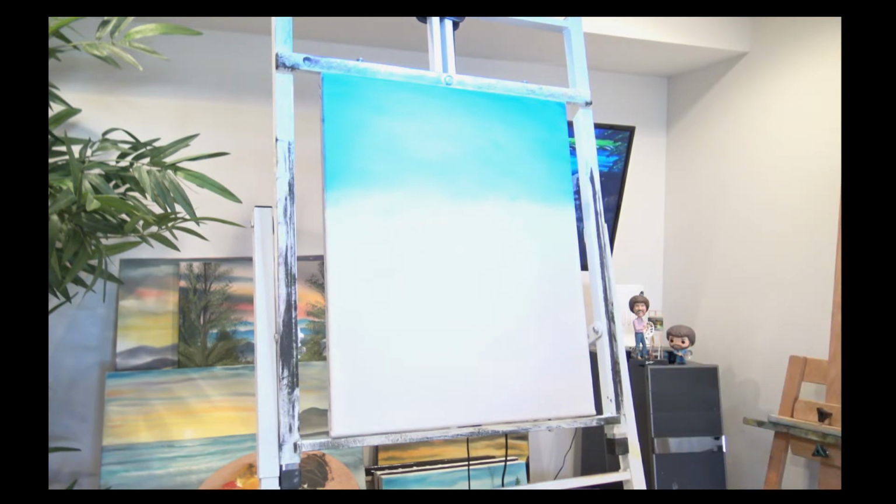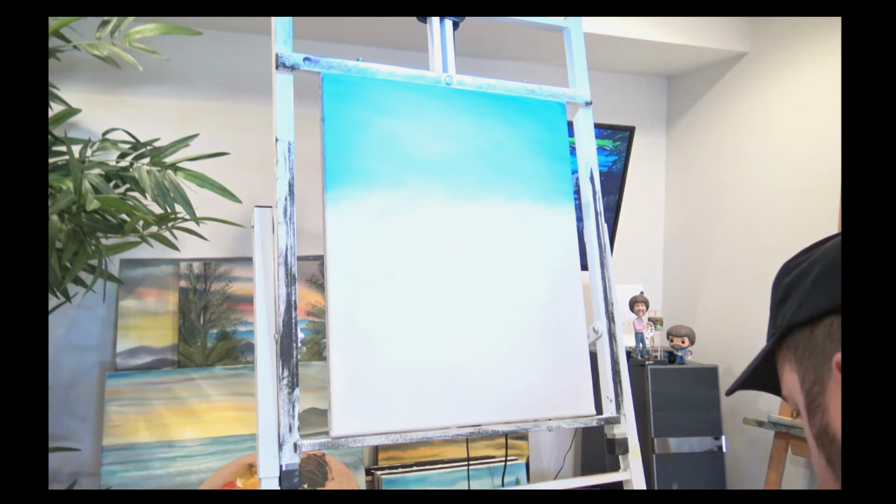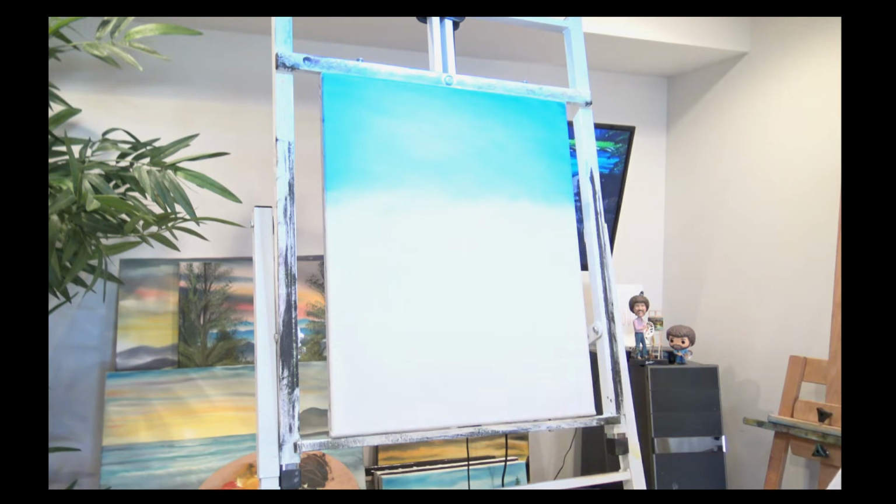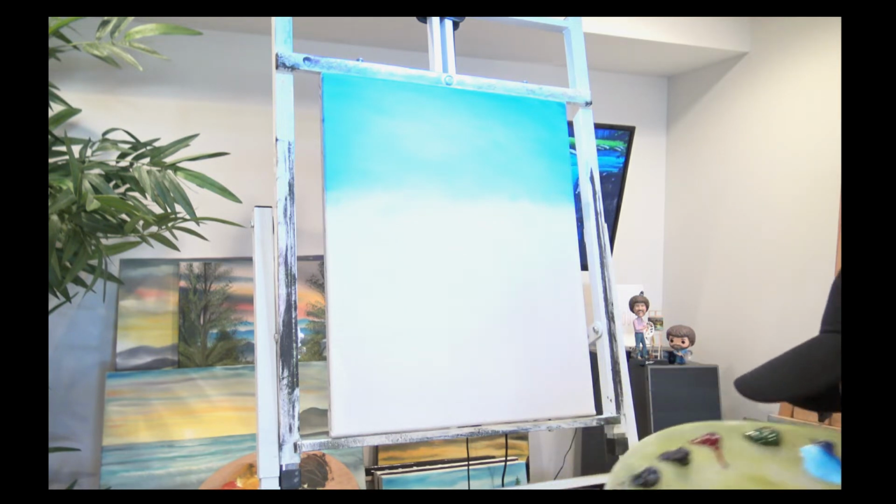Okay, let's do some mountains today. I'm not going to make snow mountains. I'm going to make some brown mountains, which are kind of unusual.